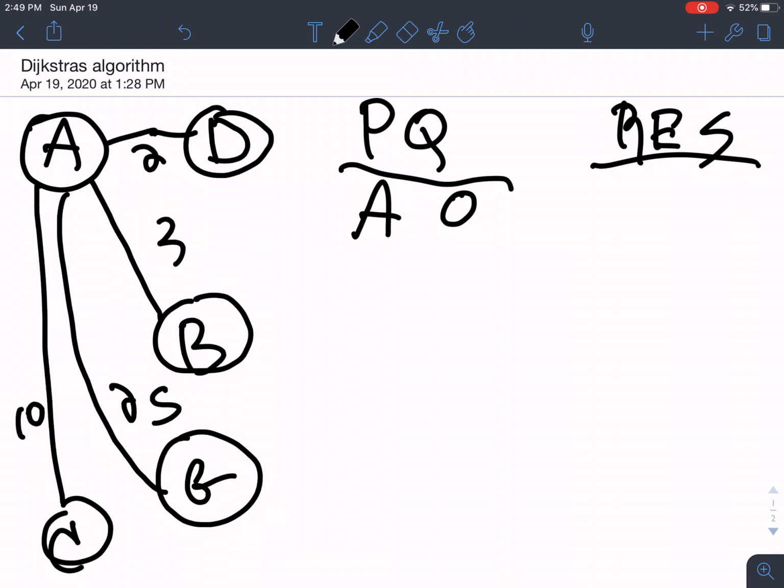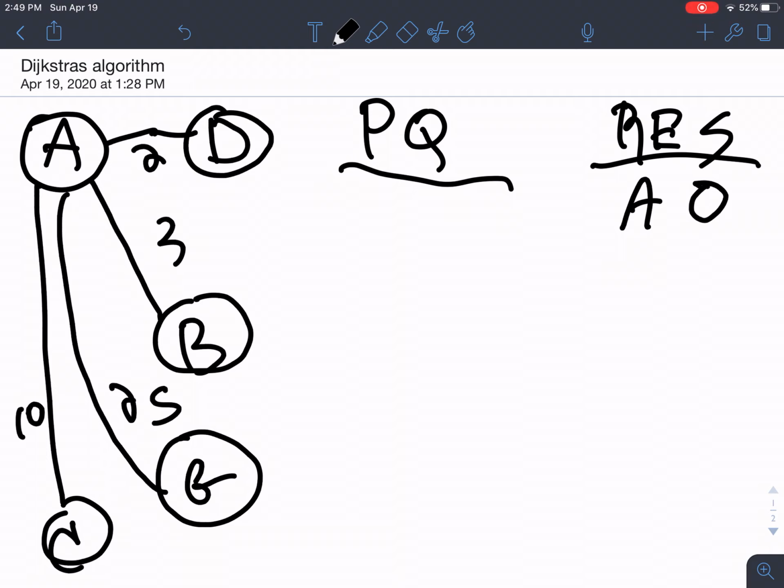So what happens? Well, I put this into my priority queue. Well, first I'm like, okay, I can reach A with a cost of 0. Great. A with a cost of 0, because A is not already in here. So A is solved. This one's now done. In fact, I could even erase it just to get rid of it.